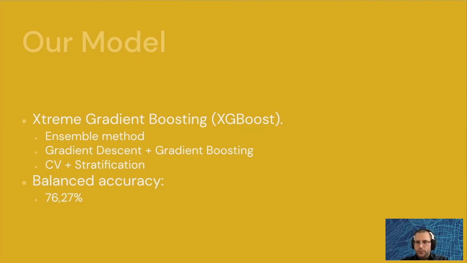Just to mention, in the end, we had to take into account that our data set was unbalanced, in the sense that we have only 25% of messages with more than 5%. And we applied cross-validation in order to be sure that our training data set was proper, but that it also behaves properly when you are confronting it with real data. In the end, we were quite happy because we achieved a balanced accuracy, which is the metric that is usually used to look at unbalanced data, of 76.27%. So trying to analyze now the different importance of the features, we can move on.